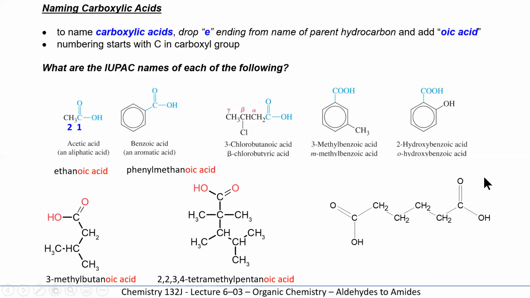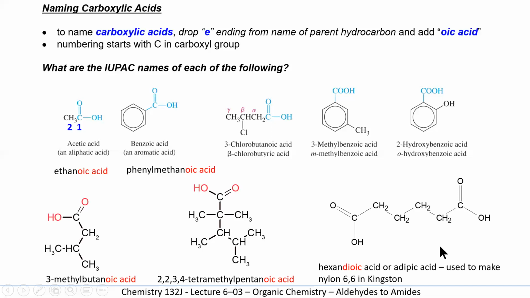The common name for this is adipic acid. It's used in the manufacture of nylon. We're going to call it a dioic acid. Since it's got 6 carbons, it's a hexanedioic acid. And again, it has to be on an end carbon because it requires 3 bonds. So the only place we could put them would be on the ends.